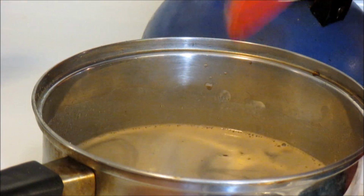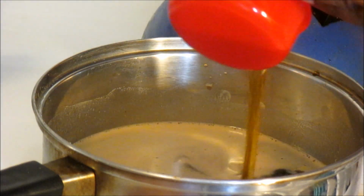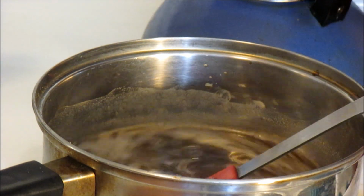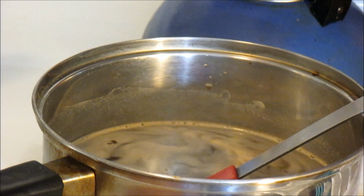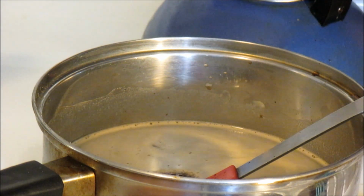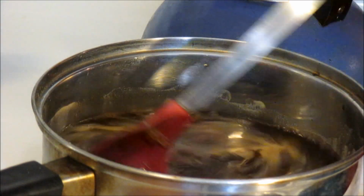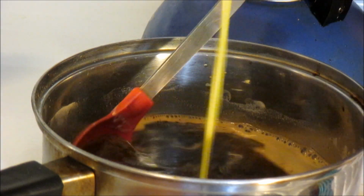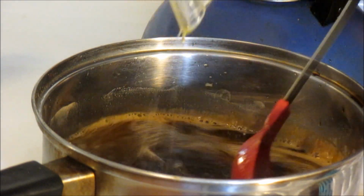The next thing I'm going to do, I'm going to go ahead and add my wine. And this is a 1/2 cup of wine. The next thing I'm going to do, I'm going to add my browning. I'm going to add about a teaspoon of browning. The next thing I'm also going to do is add my butter. And this is 2 tablespoons of melted butter or margarine.